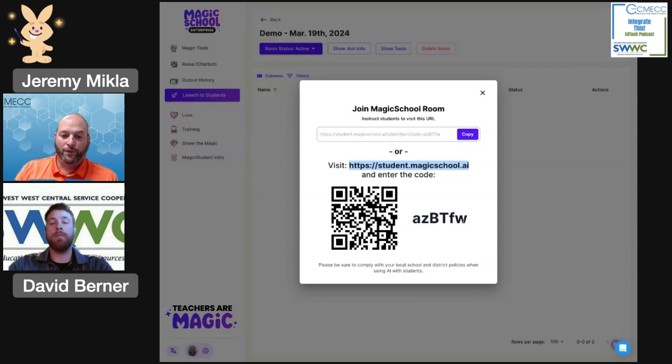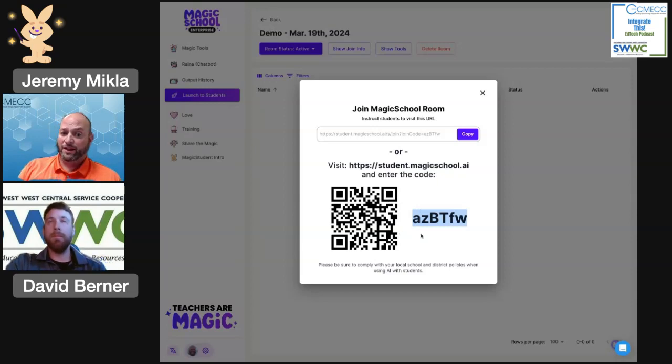And this is the code that he could enter right here to be able to become a student in this class. If my students are on a tablet, or depending on the grade level they are, it might be easier for them to scan the QR code to be able to get in.